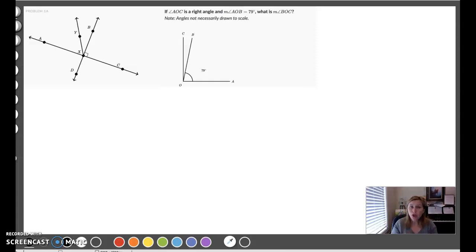So remember, we used to say things in class like, I complement the right. Those are things that we're complementing. That we complement something that's right. That's how I used to remember it. So there's two things that we're going to talk about today. The first one is supplementary angles. And the second one is complementary angles.